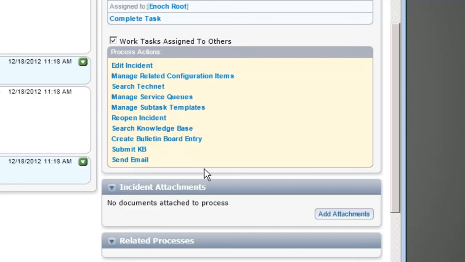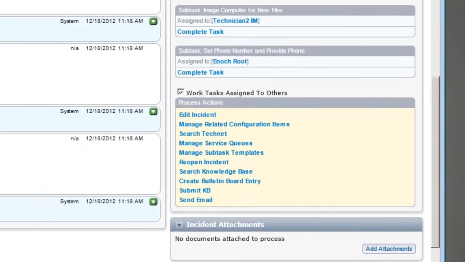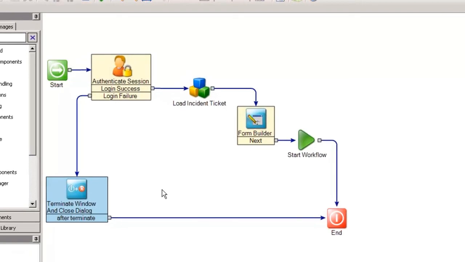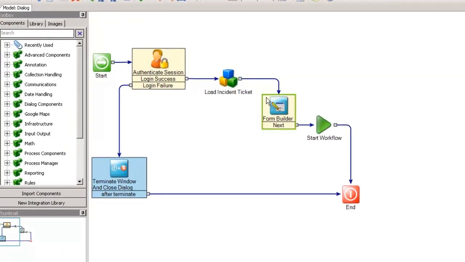This has been there for a while. This isn't a new feature. What is new is that Symantec is now providing us a template. There are a couple of specific pieces of data that need to be there in order for these to work properly. And so Symantec has now provided us a template called process type action template. We can use this as a starting point, and it'll get us to the form that would display when we click that link, and then we can build that form to do whatever we want.